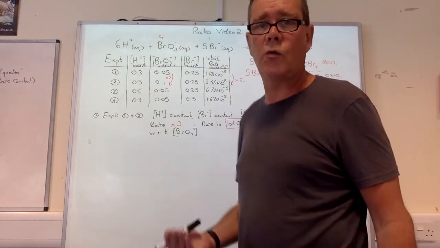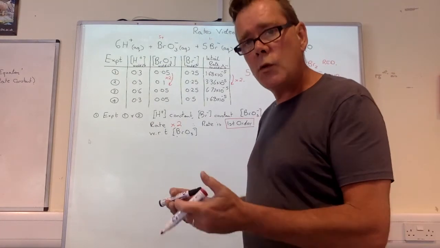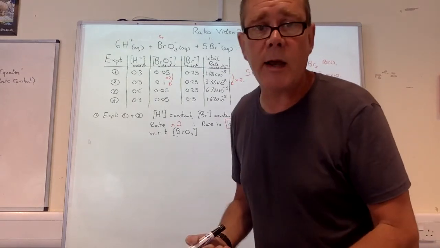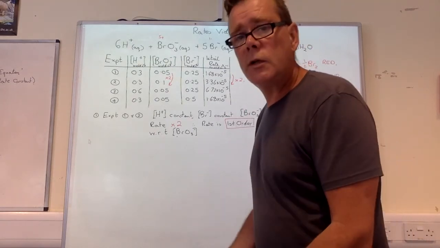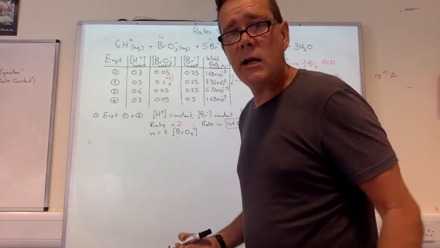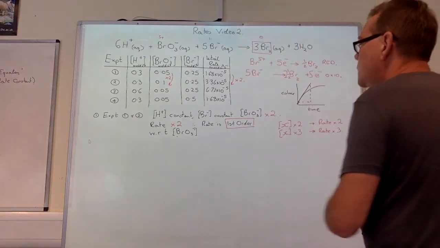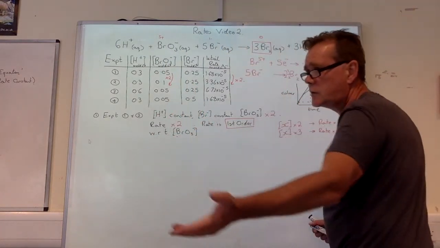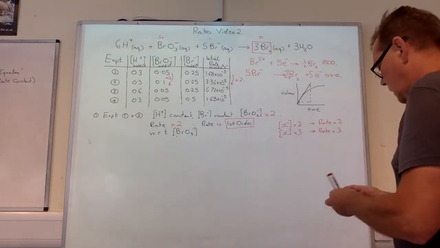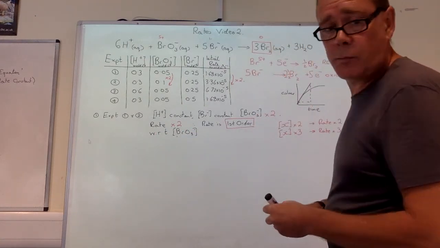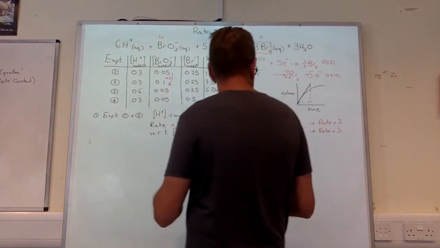It is first order. Okay, that is the influence of that reactant on the rate. Yes, it has an influence. Double the concentration, double the rate. End of. Okay, so rate is first order. You'll see loads of these, okay, with respect to that. And I've told the examiner what 2 pieces of data I'm actually comparing.